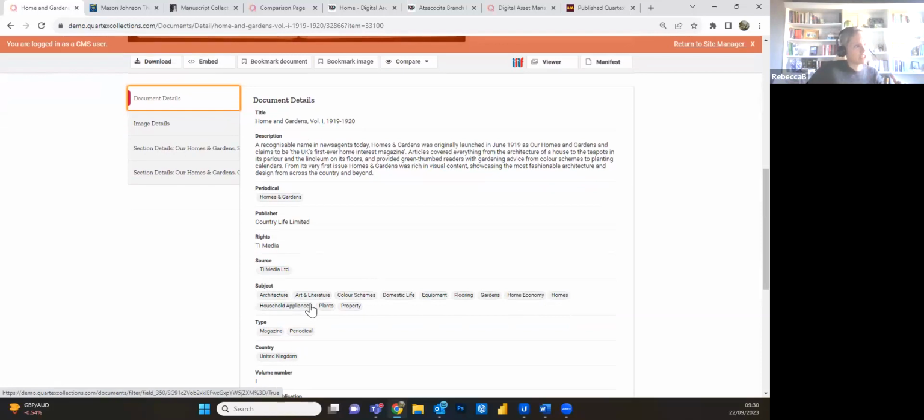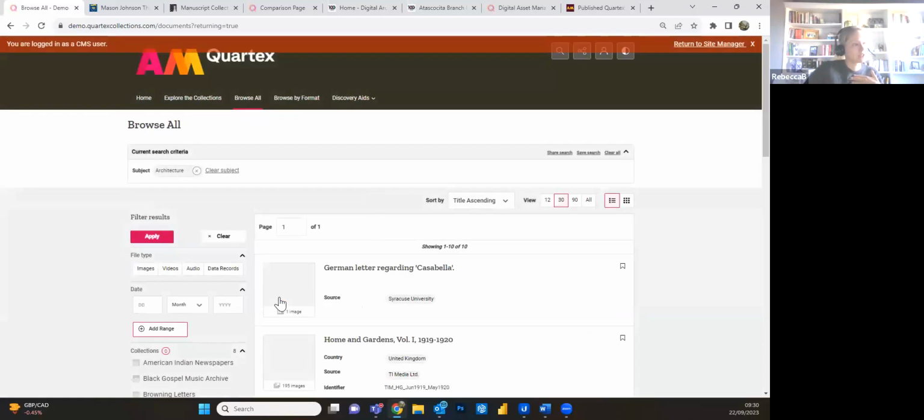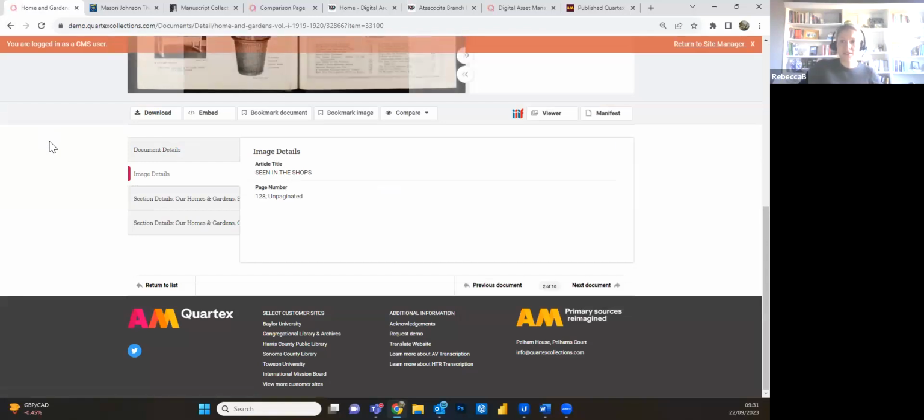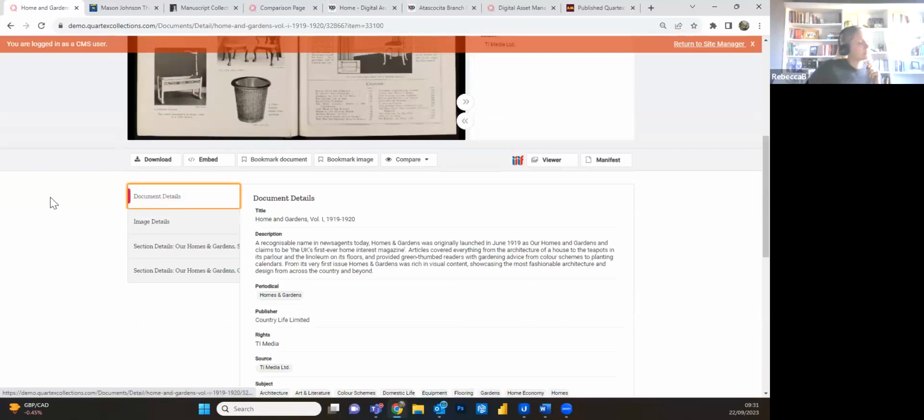And if anyone was interested in this document and thought, okay, I want to see other assets in the site that are also tagged with the term architecture, they can click on that tag, and they will then be returned with a list of, in this case, all 10 documents across the site that are tagged with that term. Common use cases for that functionality are formats, or subfonts, if someone wants to see materials across similar subfonts, that kind of thing.